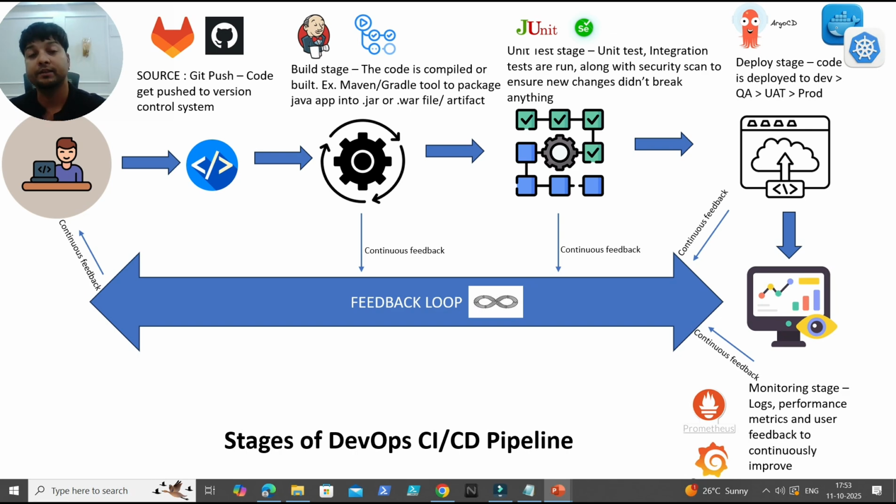In any real-world enterprise environment, CI/CD pipelines are part of a larger ecosystem. So code moves through multiple environments: from dev to QA, from QA to UAT, and from UAT to prod. Each environment may have its own approval steps and automated checks. So this is what we are talking about, an enterprise environment. Pipelines are often managed using Jenkins shared libraries. When we learn about Jenkins in much deeper detail, I'll talk about Jenkins shared libraries or GitHub templates to ensure consistency across hundreds of applications.